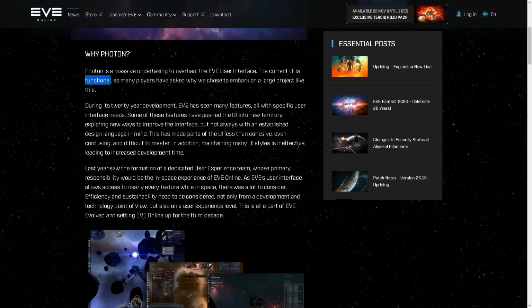During its 20-year development, EVE has seen many features, like the jukebox, all with specific user interface needs. Really? Well, thank God. What? Really? That's what I thought a feature was.